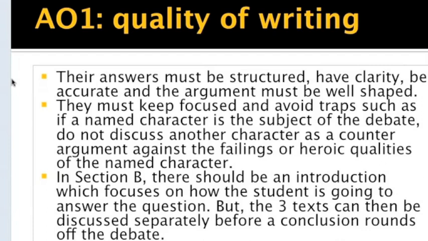Now, the Section B, how do you handle the 3 texts and how do you answer in a structured way? Well, you've got to have an introduction, and it focuses on how you're going to answer that question. So you'll have the key words from that question and you'll consider some of the areas that you're going to explore. But then the 3 texts can all be discussed separately before the conclusion rounds off the debate. And remember that the 3 texts should all be handled substantially. And as I've said before, comparisons are not needed. It's the connections, and the connections have already been raised because you're discussing the text in relation to the question, and that's already been addressed in your introduction, and so you can discuss the three texts separately, and they're already connected.